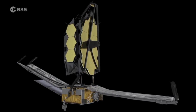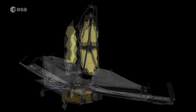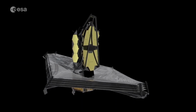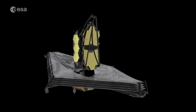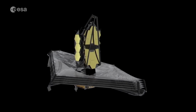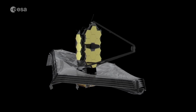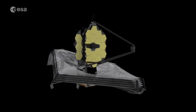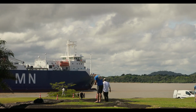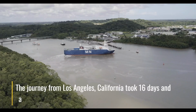And so Northrop Grumman assembled this sun shield, which was very tricky, and they had problems with it from the beginning, and then they finally had it. This was supposed to launch like 10 years ago. And like a year and a half ago, they tested the sunshade, and it ripped when they unfurled it, and they had to redesign the whole thing again. Anyway, problem solved. They loaded it on a barge and dragged it to French Guiana where they're going to launch it. They went through the Panama Canal, and they got to French Guiana.